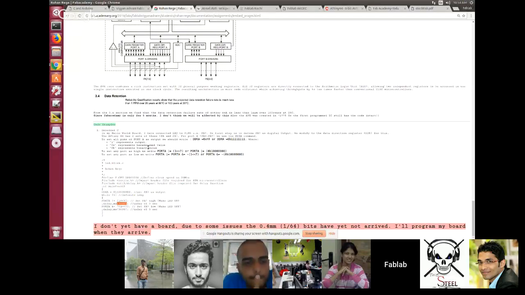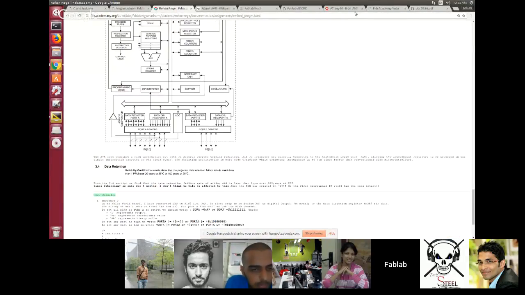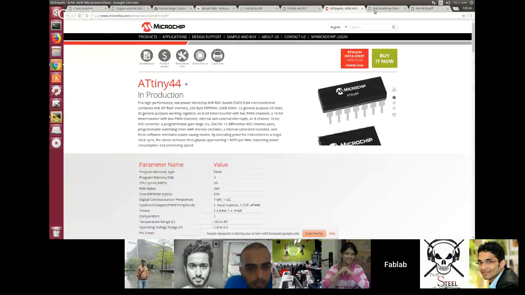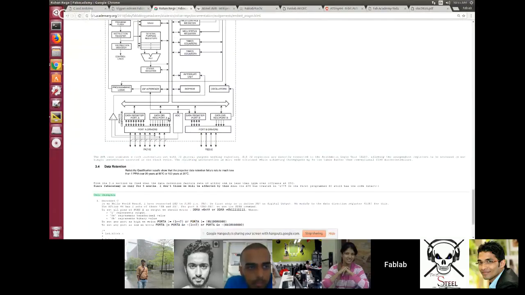For example, what Neil intends is, if you get a microcontroller which is unknown to you, you should be able to fetch some data from the datasheet and program it. That's the skill we should acquire. For example, if this is the code, you can go through the DDR registers and port registers, and take a screenshot of the port registers from the datasheet and put it on the website.